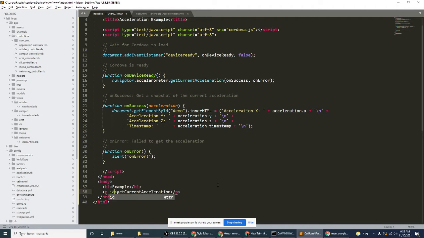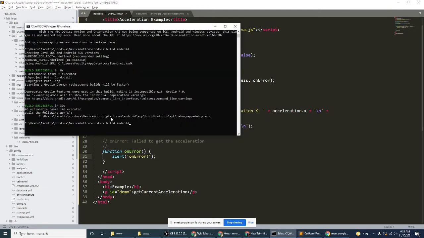The ID is equal to demo. Save. Then create the application again.